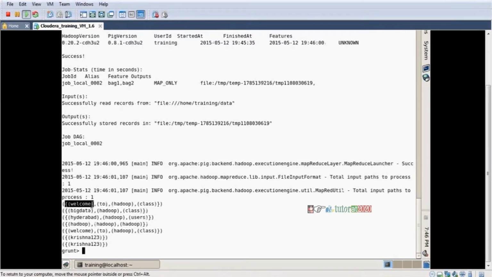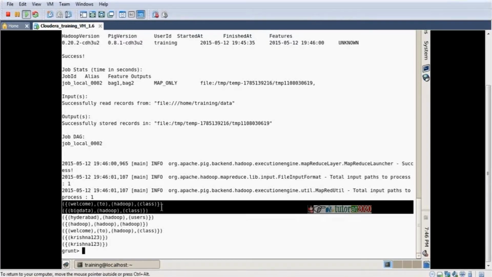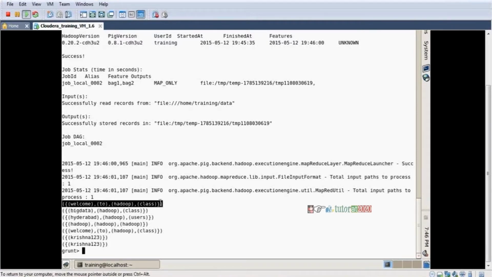Welcome is one atom now, and at the same time a tuple also. How can I say this is a tuple? Any data in open and closed braces, you call it a tuple. The complete line is also one tuple. In this tuple, how many atoms are there? Four atoms, and at the same time four inner tuples.